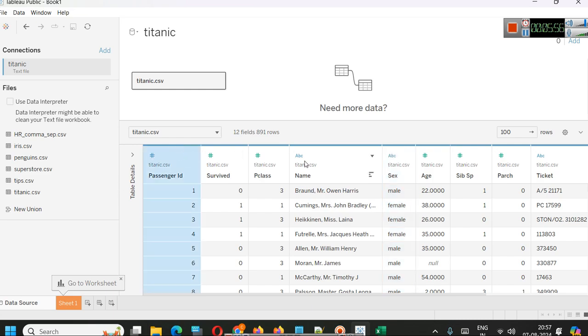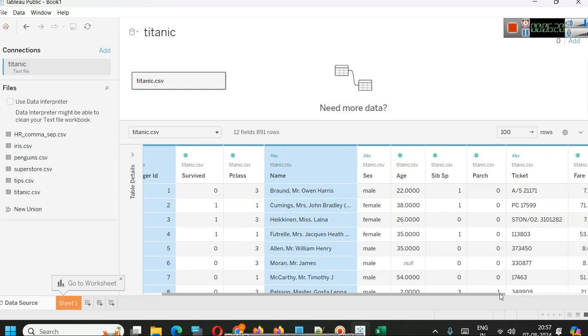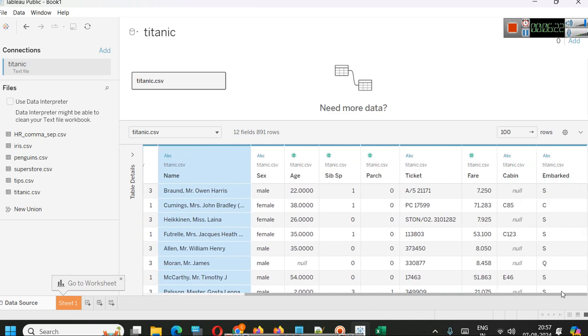Obviously, passenger ID and name are not those variables which will help us in determining whether the person could survive or not. So these type of variables can be ignored.